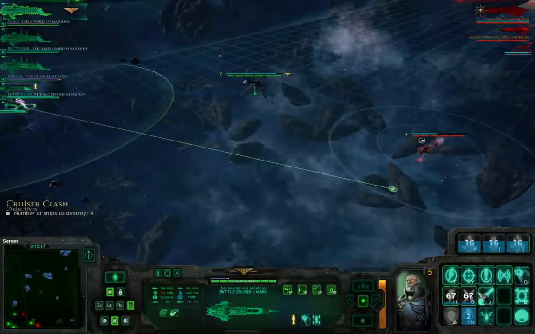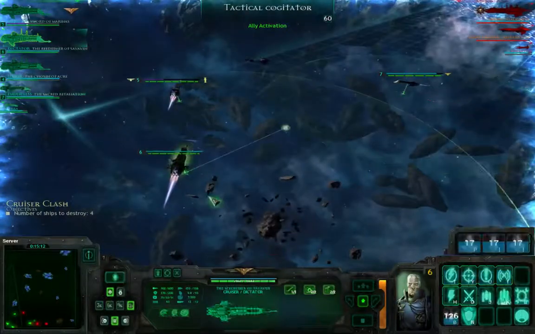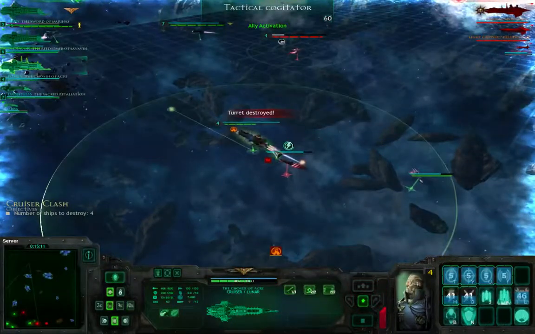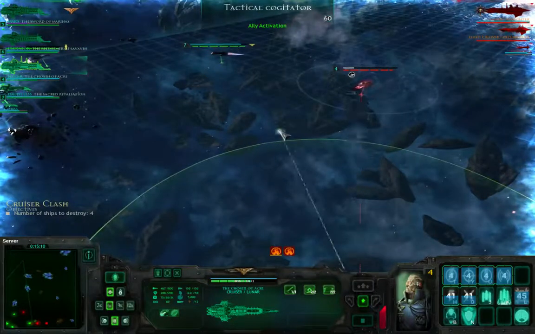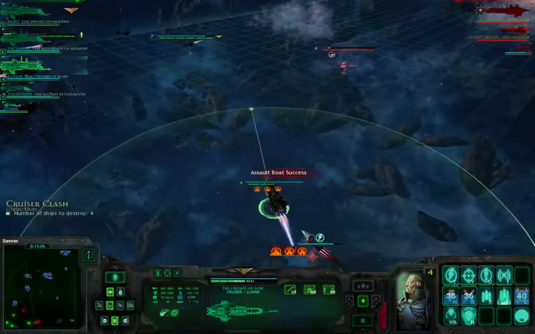Insubordinate captain. Oh, that's a good one. You're a mutiny. You auto engage. For the Emperor. He's still chasing me up the arse, and he's firing missiles and doing stuff to set me on fire.